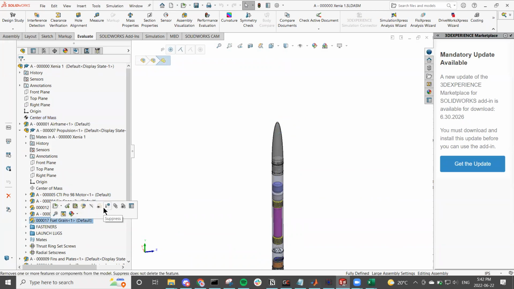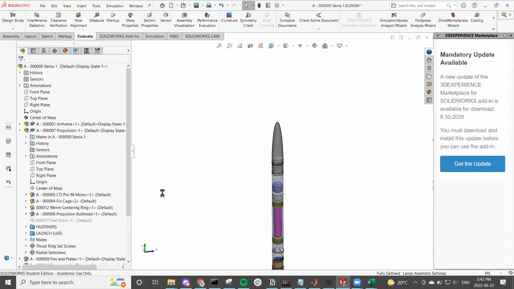Now we need the empty location, after burnout. In that case, the fuel will be burnt out, so the fuel grain will be non-existent. So you go into the CAD and suppress that part. Make sure that you rebuild before you recheck that.